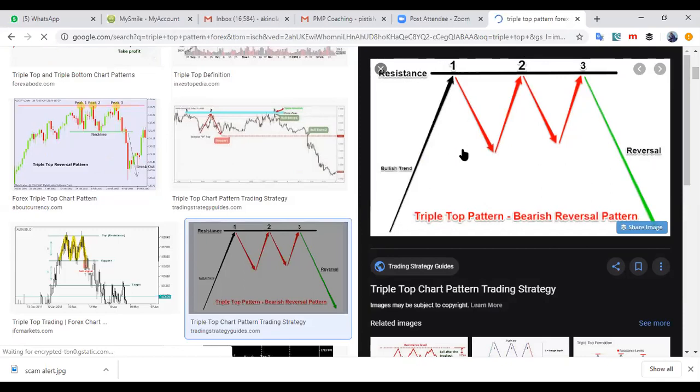Now, this is a good trade, yes. But for me, it is a high risk. Why? Because if you enter your trade at the neckline, and then it goes back to touch that point, nobody says after 3 tops we cannot form the 4th top or the 5th top. We can have 7 tops. So it's not a rule anywhere that it has to be 3 or 4 or 2.